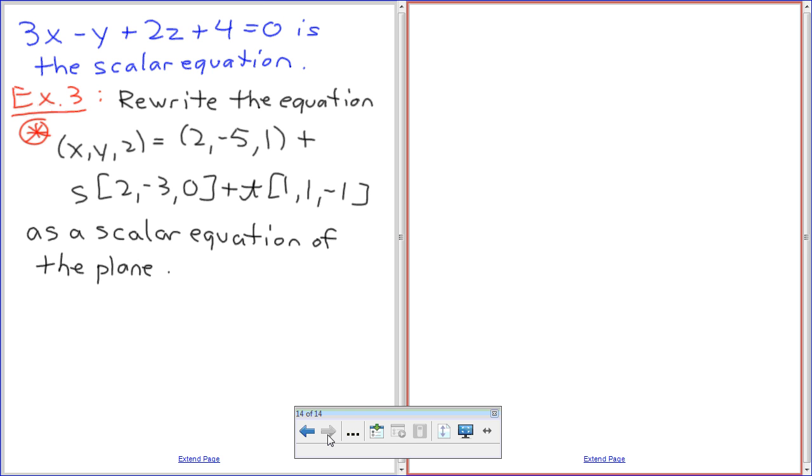Okay. Now we talked about this a little bit at the beginning here. What do we have to do to get a normal? So what I'm going to do to get n hat is I'm going to call it S cross T.